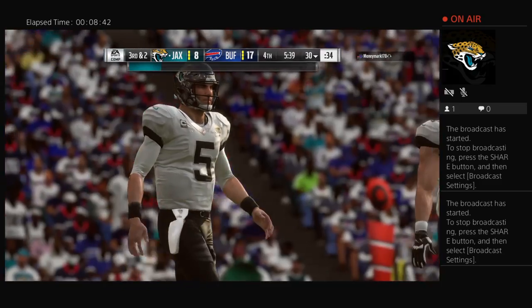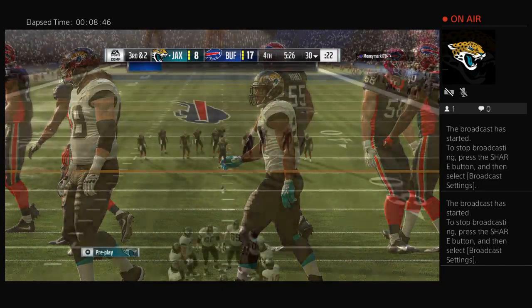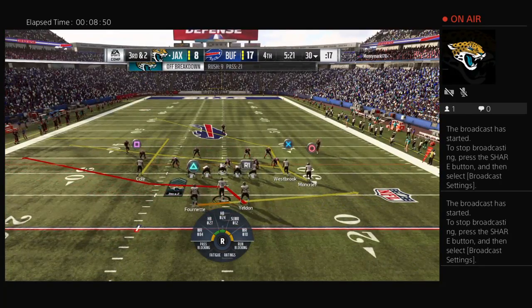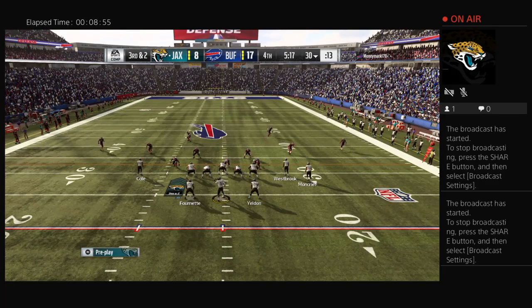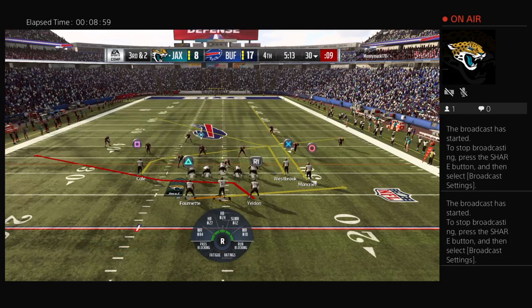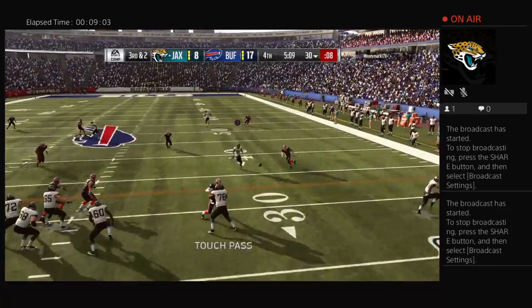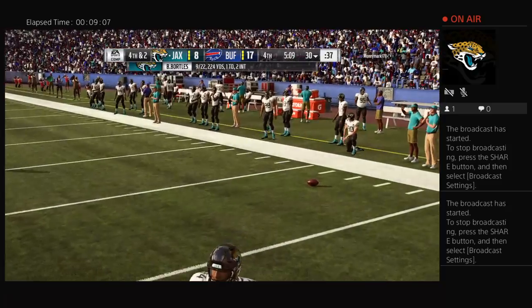And we see another pitch and catch there to the running back. This position just continues to evolve. They've become just as critical to the passing attack as a lot of receivers, tight ends, because their ability to make people miss in the open field can really generate big plays for an offense. Bortles looking to throw on 3rd and 2. And he'll be hit as he releases it, and that'll fall incomplete.